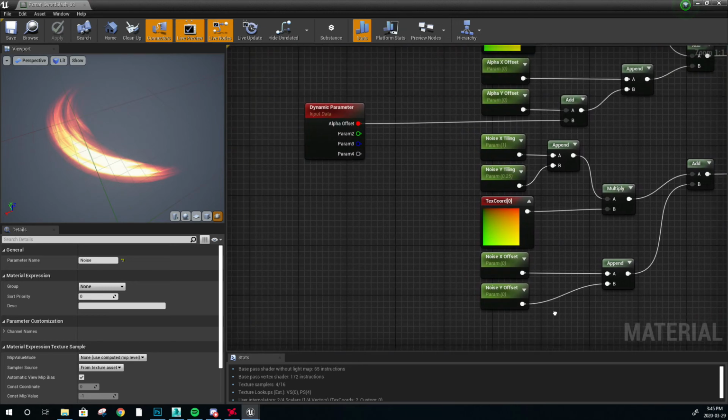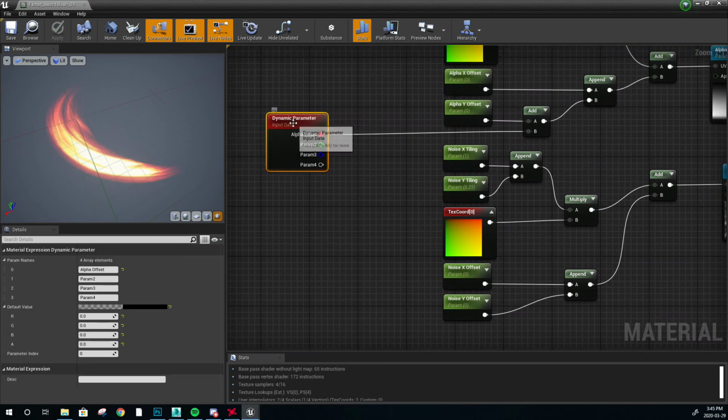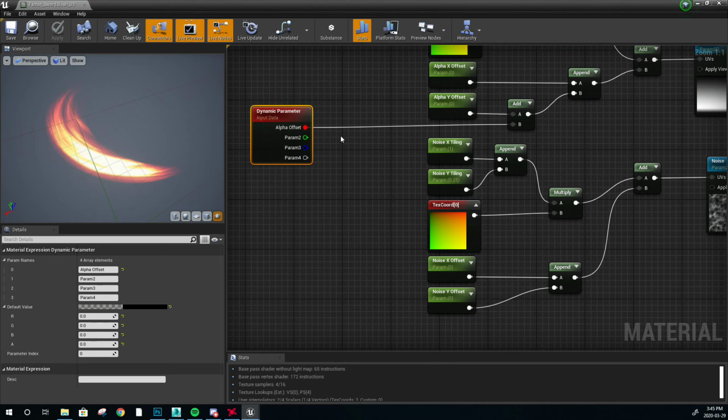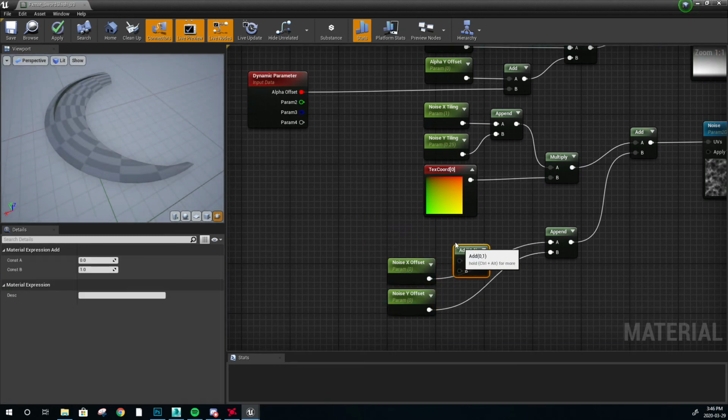But the way to do this is to, again, use the dynamic parameter to control the offset of that texture. But instead of animating the offset from like 1 to -1, we're gonna give it a random value inside of the particle system. So we can simply click add over here.